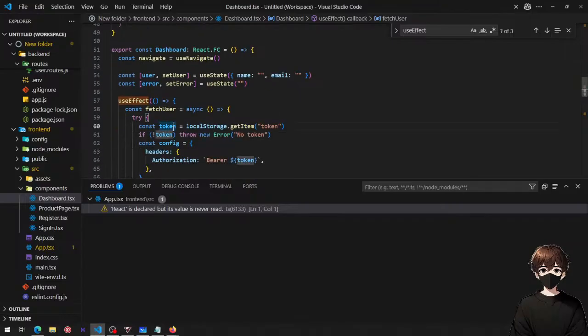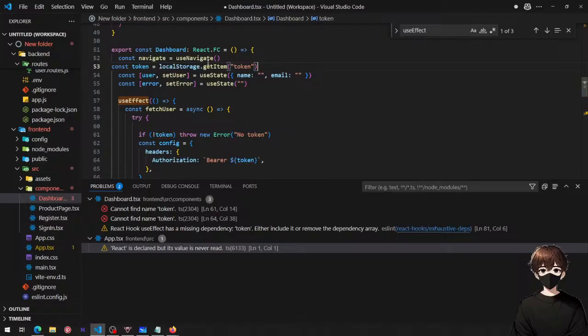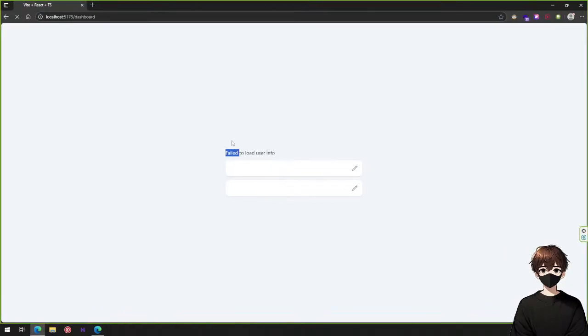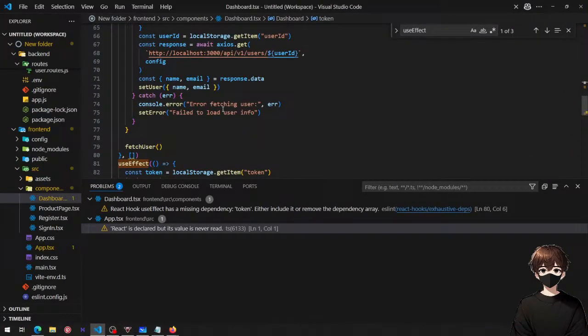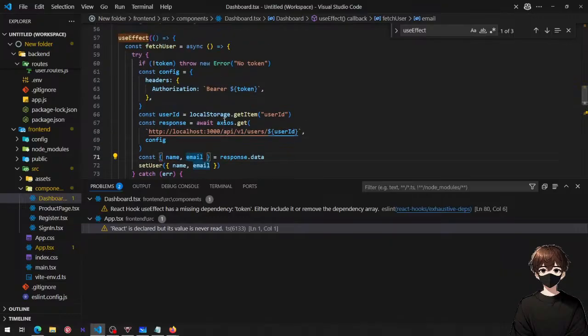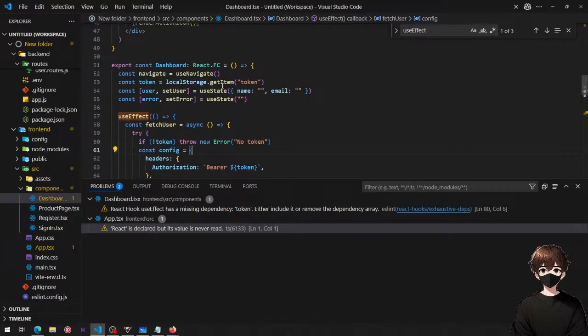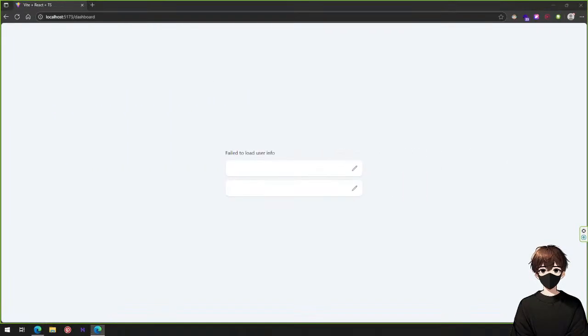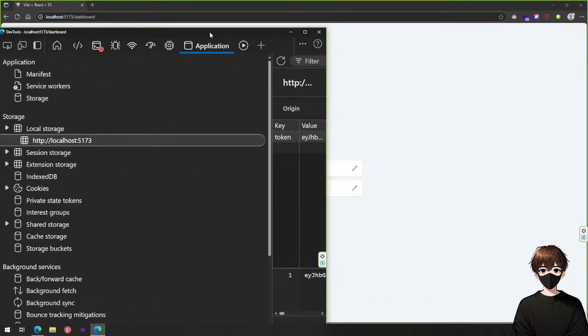Am I getting the item? Yeah, get the item. Maybe I should put this actually here. I think that's better even. Still error. Yeah, still this one. Fetching user. So weird. Local storage, get item. Here, you have local storage, which has a token.